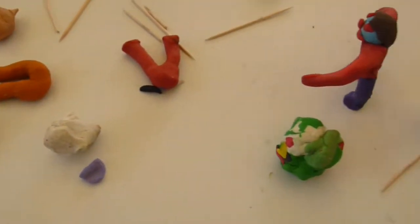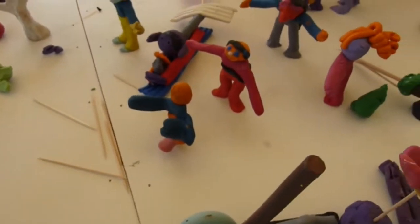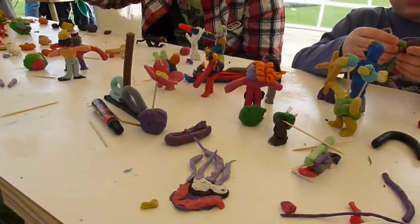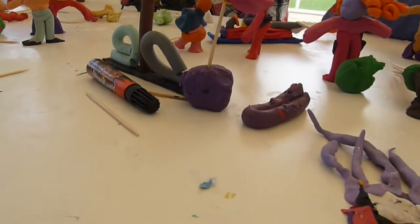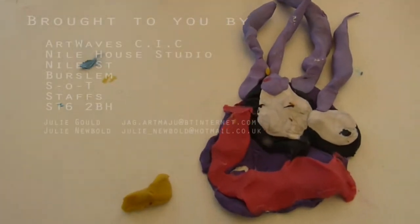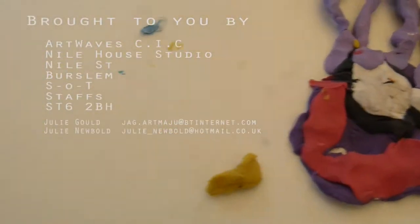Is this stuff that people have been making as they've come along? Yeah. Wow. Some have been screwed up. Oh, yeah. You having fun? Yeah, I've been making a spider. Good, isn't it? Oh, yeah. We haven't got a spider, have we, yet? There you go, that's a squid, I think. Ooh, squid.